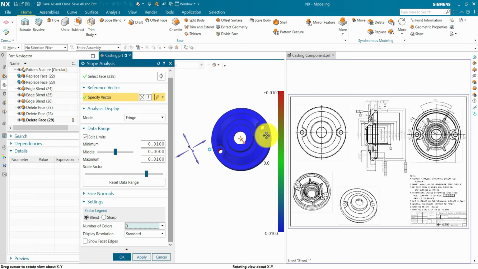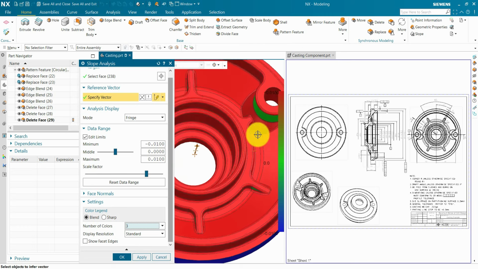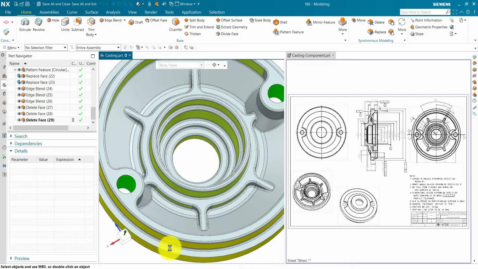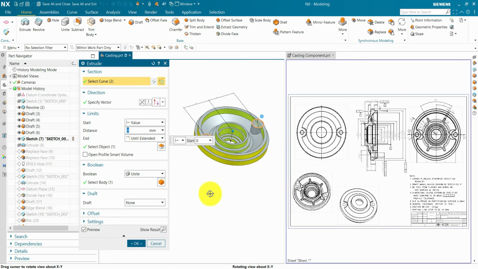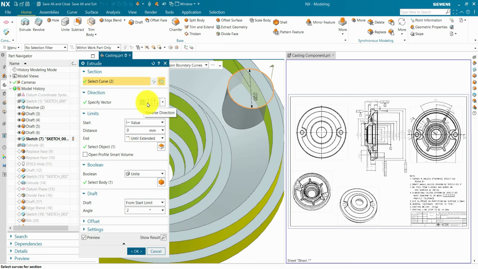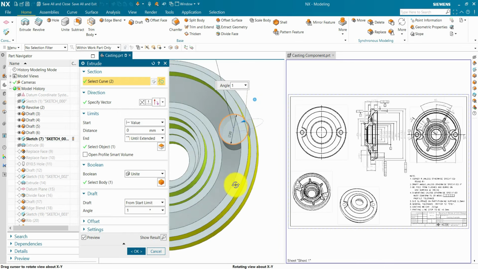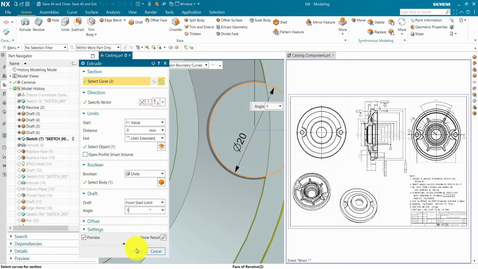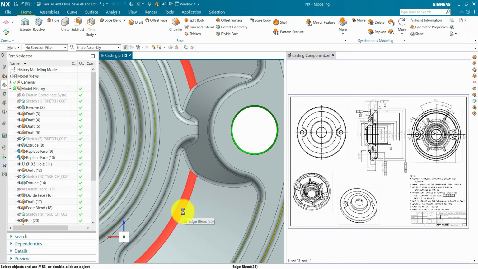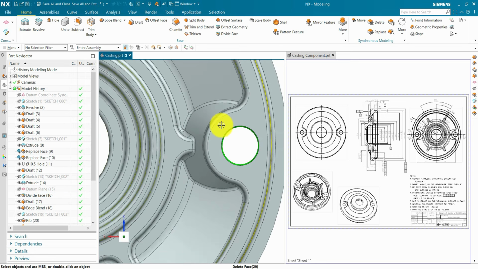In the backside, there is draft applied in all faces. Now we are going to apply some draft in this area and the rib area. Extrude, double click on extrude, edit, and here we are going to add draft inside the extrude, so the draft is automatically applied in these bosses. So change the direction of draft, and we are going to provide a draft of 1 degree. Draft is applied. You can see this will add material in the boss and press OK. Now the model is automatically updated, and you can see the draft is applied inside the extrude command.